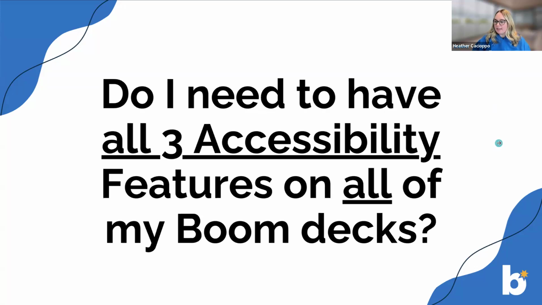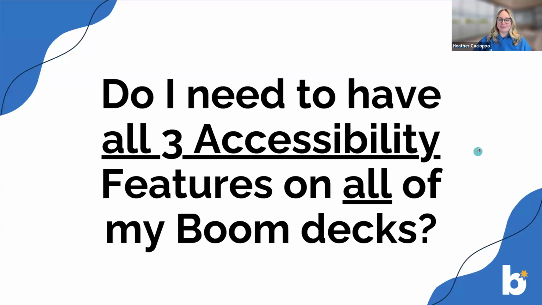Yes. So I think that was the confusion that I feel like I've been hearing. As many as feasible. Yes, of course. We want to have as much as possible because you can reach more learners that way. However, if it doesn't make sense to have a motor accessible deck, if it doesn't make sense to make it audio accessible, it's okay to opt out of those. We do ask that you have at least one, but are considering in the future how you can add more features to your decks. So yes, currently, no, you do not have to have all 3 accessibility features on all of your decks.